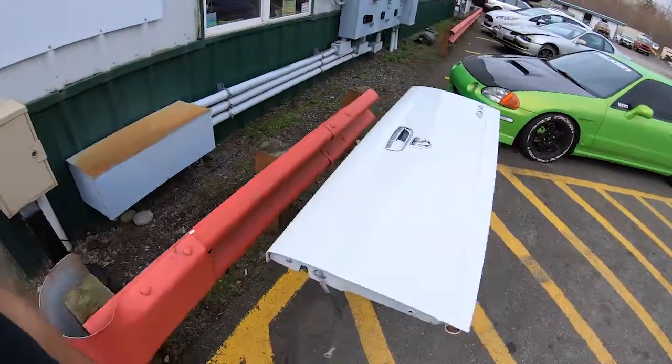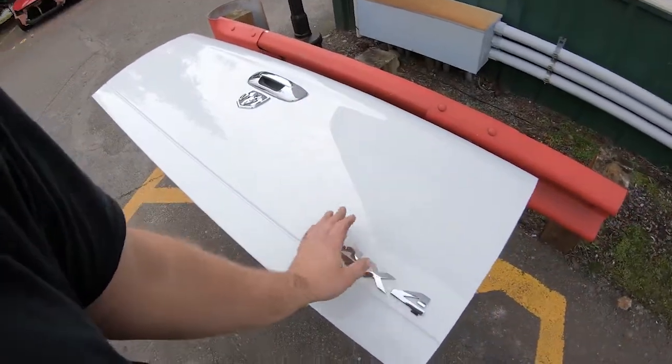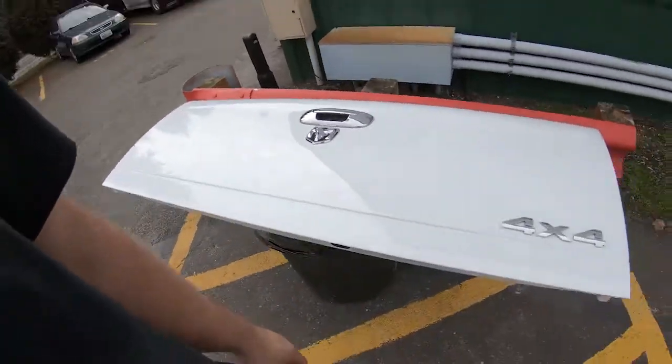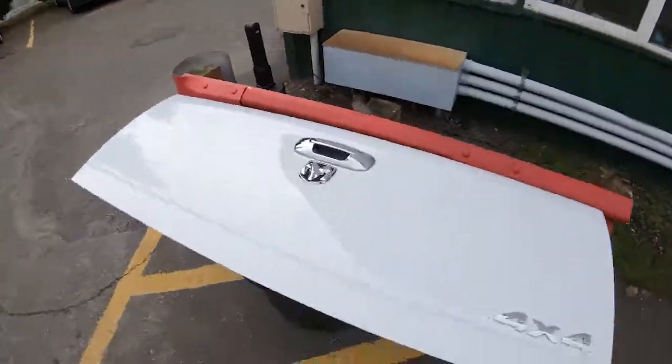First of all, I'm gonna dip outside here. I have a tailgate for that Ram truck finished and waiting for the customer to pick up, but as you can see, it looks really good. There's a couple bugs on it and stuff, but we did apply the 4x4 emblem as well as the Ram emblem, and we got the latch back in there, hardware, it's looking good, should pop right on the truck. Nothing crazy, but we are going to dip back in the shop. He should be here at any point.